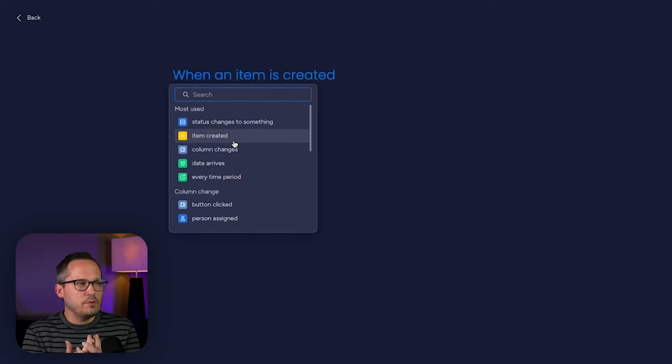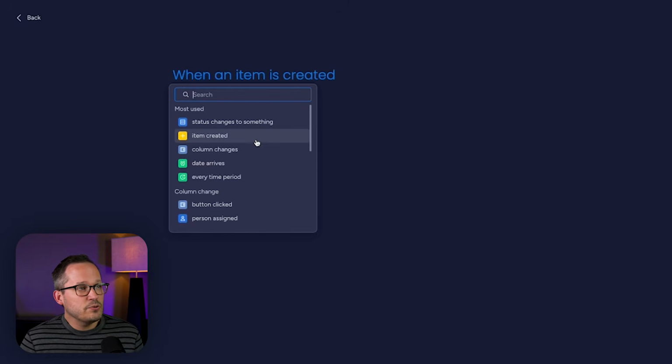So for some people who say, yeah, I just love a series of very simple automations or integrations that do one specific thing, then I think you're going to love Monday. For the rest of you who are like, hey, I've got my own unique business problems and use cases, then you might not have the best experience.